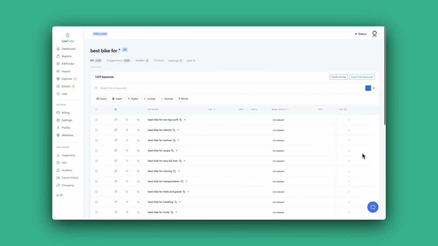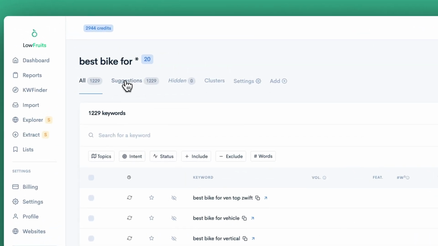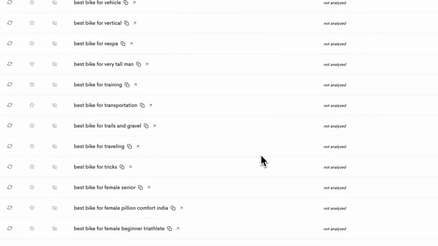You get, of course, the keyword, then you get some sense of the search volume on the keyword, and then you can pull in the average word count. But if you want more data, then you need to use a credit on analyzing it, and I'll come back to that. Overall, then, I found LowFruits to be a little bit like Keyword Cheetah.